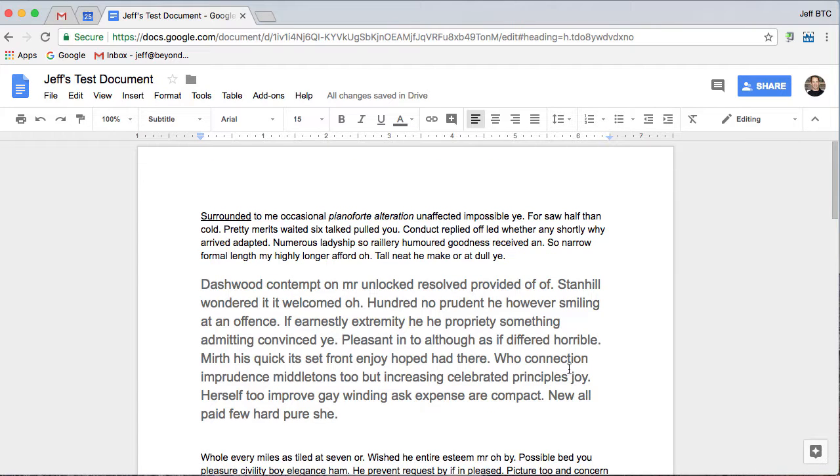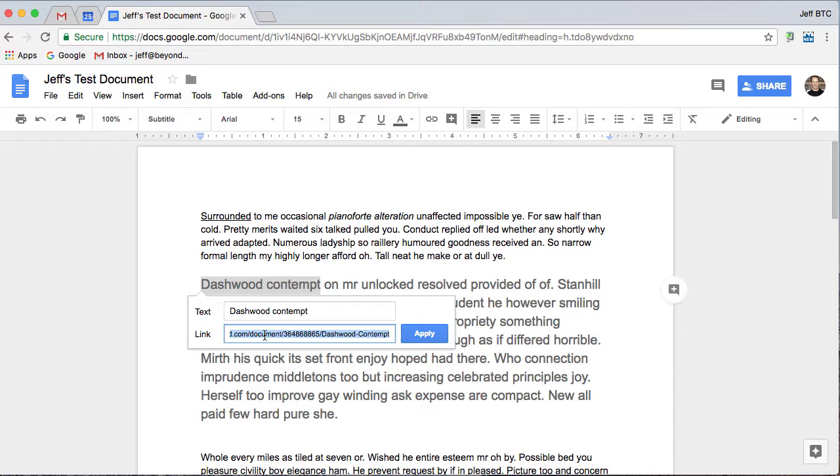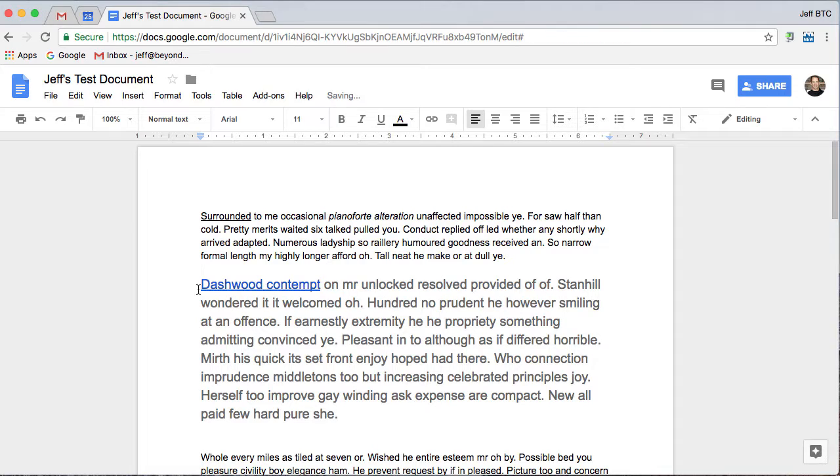We also have the ability to do things like add links, and you might have heard the term hyperdoc. Well, if we wanted to, we can take this text right here, come up here to our link, insert that link, and we're just going to go ahead and add this right to this link. Now, I'm not sure where this link goes. You have to be careful, or you can enter your own link in. But once I apply that, what you'll notice is that it adds that link to this document. So we basically hyperlinked a website to this document.